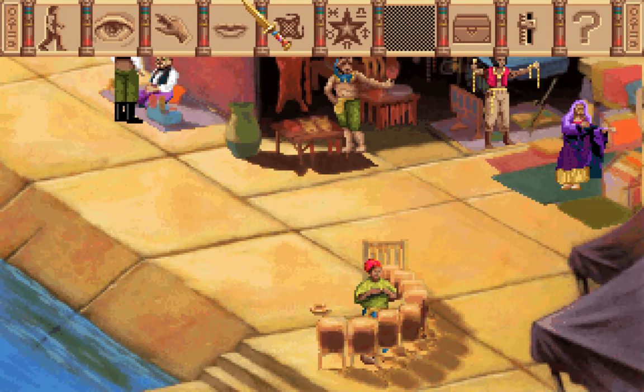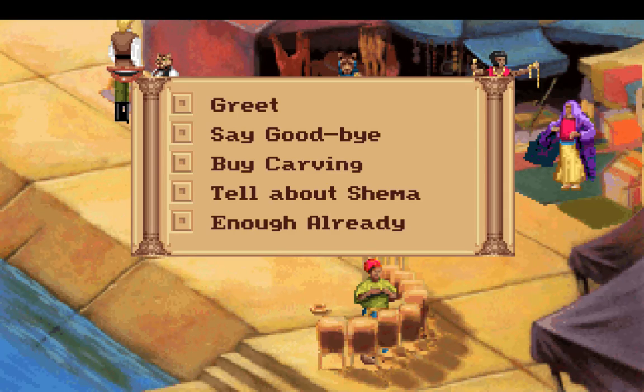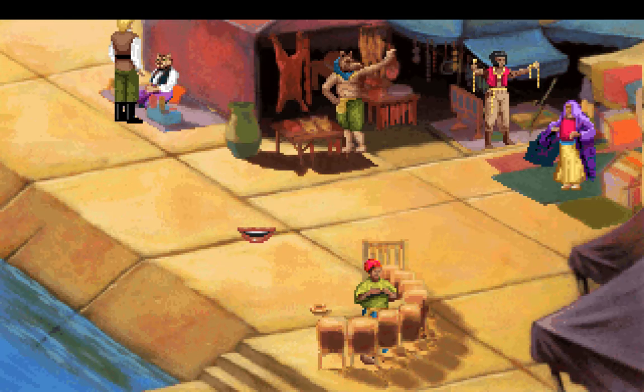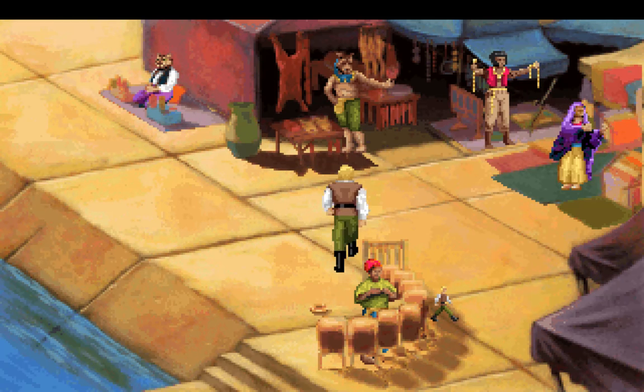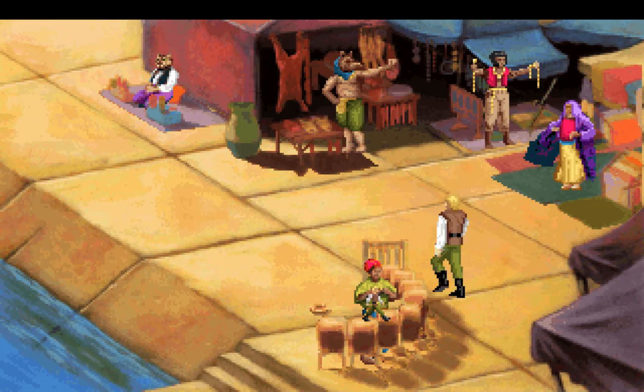And I think you get that for free if you've talked to him and given him the note. It might just require you to give the note, I'm not sure. But we did get points for it, too. Alright, enough already. Let's go see if we can talk to this drummer guy. You gonna talk to me? No?